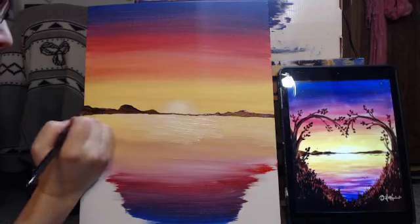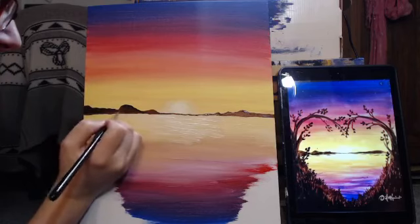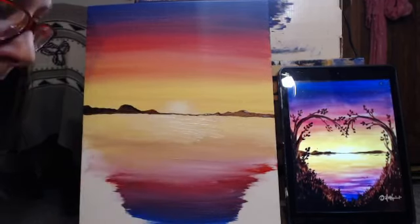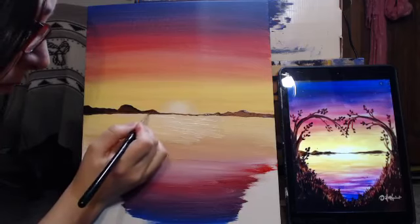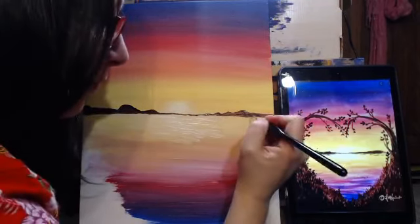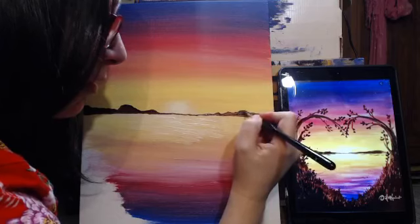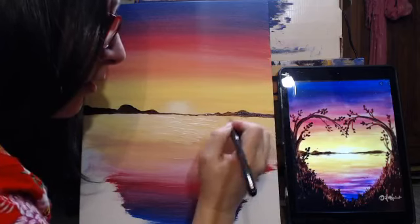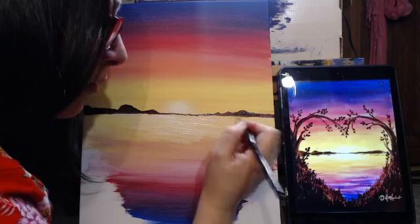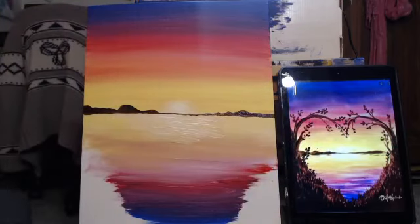And also, I want to darken off my brown a little bit, just because my brown is not very opaque, so you can kind of see through it too much. So I want to change it up a little bit, so I'm putting that black in for those reasons. So I'm getting some black, and then I'm putting some more brown, and then I'm just mixing it into the wet paint. There we go. Yeah, that's cool.